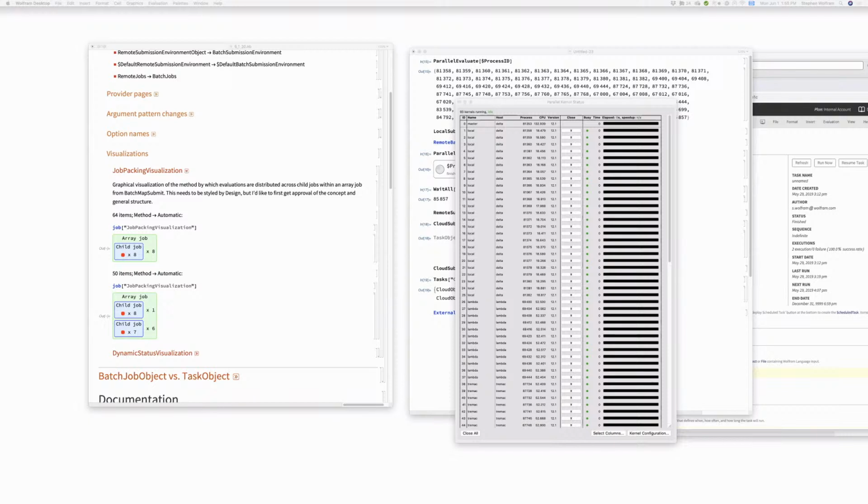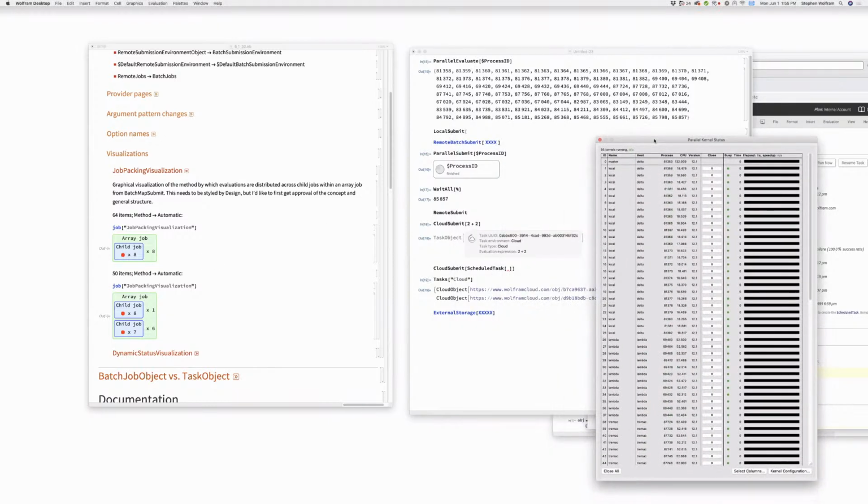It's impossible for that to be persistent because they're both intimately linked to the master kernel. Because local submit is in the subkernel, session submit is in the master kernel, running preemptively. So cloud submit is the only existing submission, like X submit function, where it makes sense to have persistence, and right now there is not that much persistence. Right, but I'm saying what persists is a cloud object, but then you can rehydrate that cloud object in a subsequent session to treat it as a task in a subsequent session. I think this requires separate investigation.